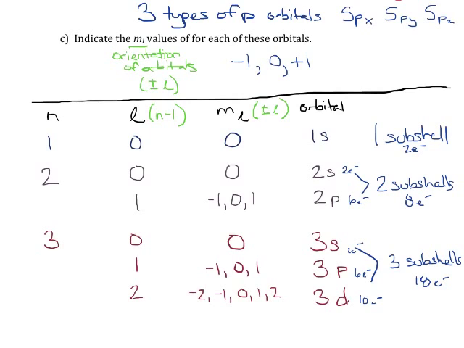You want to make sure you clearly understand what each quantum number tells you. N tells you the energy level. L tells you the shape of the orbital — it tells you if you've got an s orbital when it's 0, a p orbital when it's 1, or a d orbital when it's 2. M sub-l tells you the orientation in space. Notice that there's only one orientation for s orbitals because they're spheres, three orientations for p orbitals along the x, y, or z axis, and five for d orbitals. All of that helps us figure out which orbitals are denoted by these different quantum numbers.